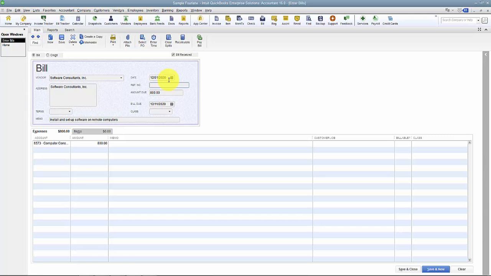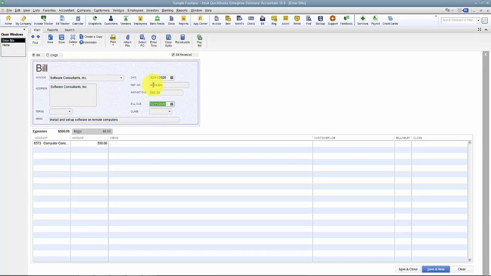Okay, so reference number 4444, and you can put ABC if you wanted to in there. The amount due, so total amount due for rent, wouldn't that be nice? $500. Also, in the reference number, there is a preference, just so you're aware too. So you can choose to have it warn you when you hit save. It doesn't warn you at the time of entering the reference number, but if I hit save and there's already a bill in the system for that vendor with that reference number, there is a preference to pop up and warn you. Okay, so amount due 500, and again, I'm just using tab to go through my fields.